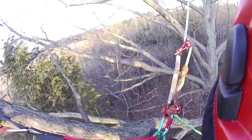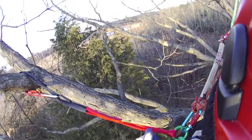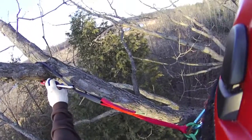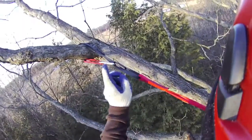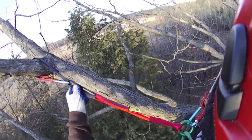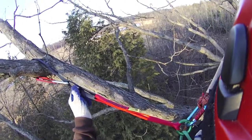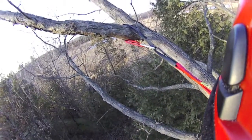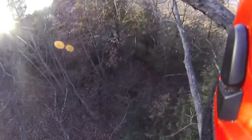Don't overlook the other obvious option: even though these are life-rated, you can just hang this sling in the tree and use it as your regular daisy chain. You can clip tape in here if you're doing dynamic cabling, hang tools in here if you're doing bracing or static cabling — tie your shape cord through there, have everything hanging right with you clipped in with little micro carabiners so it's easy to get to. Don't overlook the fact that it's just a good all-around daisy.